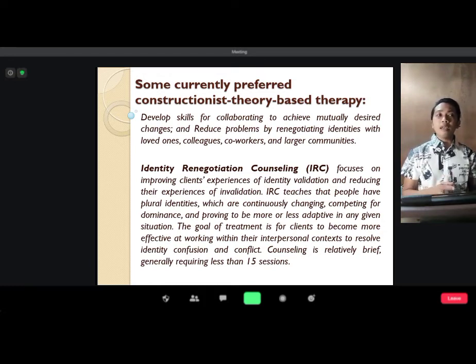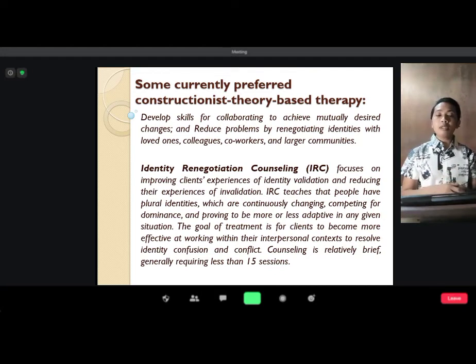So, halimbawa, ikaw, ang sabi ng tao ay isa kang tunay na lalaki, where in fact sa puso mo hindi ka naman tunay na lalaki o hindi ka naman tunay na babae. So iba yung conflicting siya. So doon, nahihirapan ka talaga mag-adjust or makipag-deal with the environment. Especially you are having difficulties with interpersonal relationships.